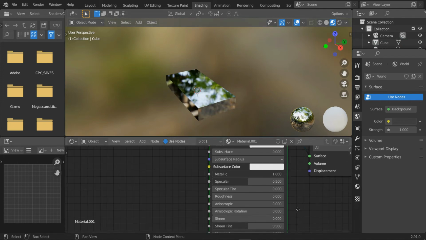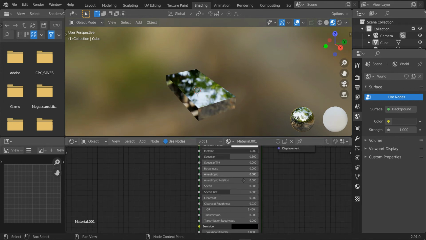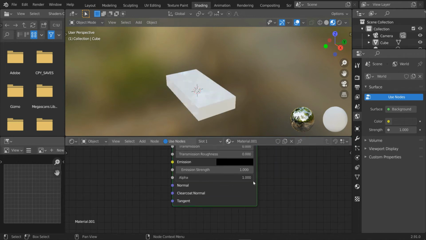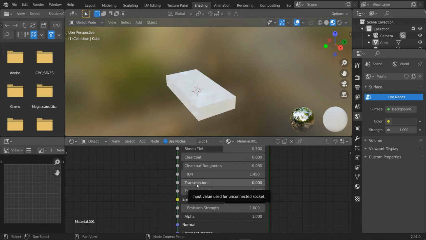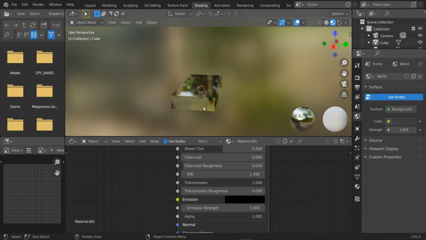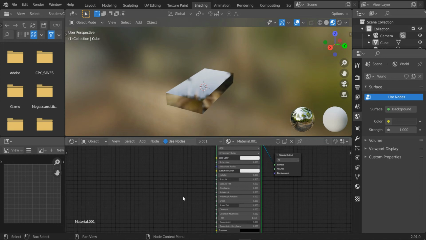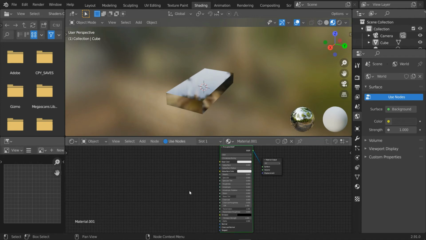So just like this, if you want it to be a glass, you can also do that. So just decrease this metallic value and come down here, and where it is transmission, just increase this transmission value, and it will look like a glass. Okay, so these are some of the basic ones, and I know that there are a couple more, but I'm not going to talk about them in this video. But these are the basic ones, and these are the ones that you will use most of your time and in most of your projects.